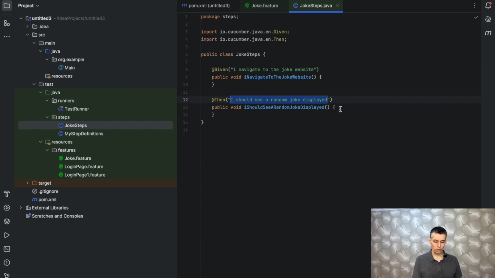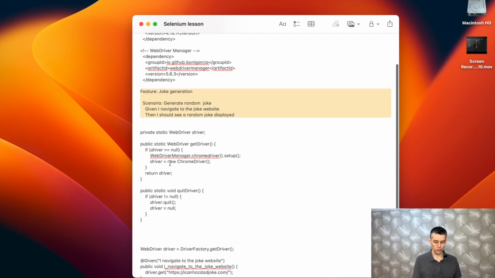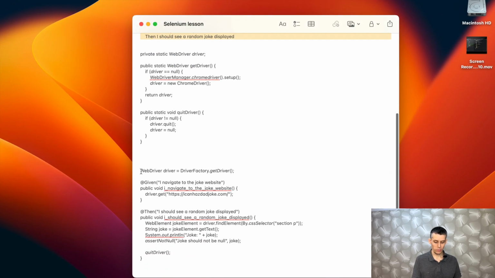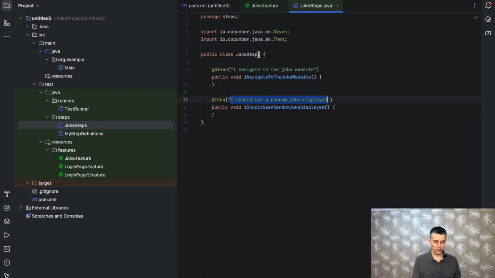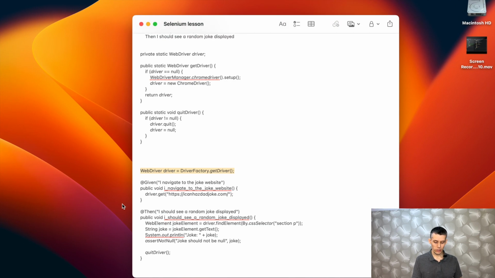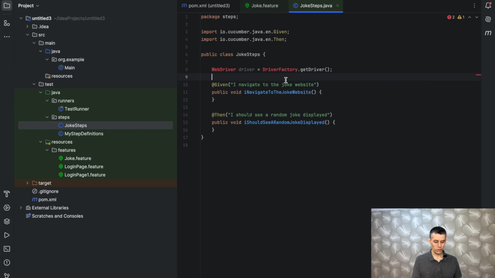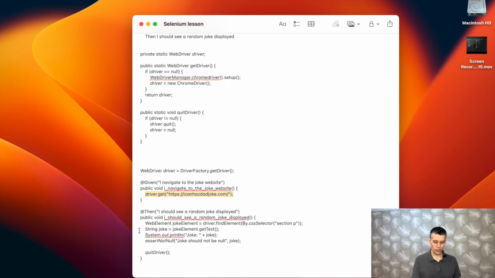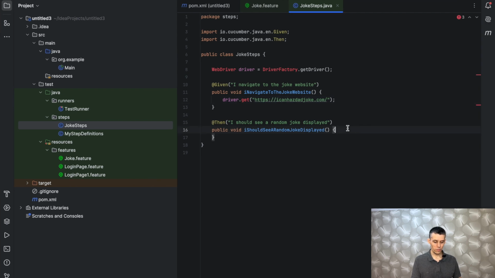And actually I've already prepared the implementation that we will need. So we will need the WebDriver factory, and we initialize it here, and we will need to open the browser, and I will get in a second to these methods that we have here and explain them all.